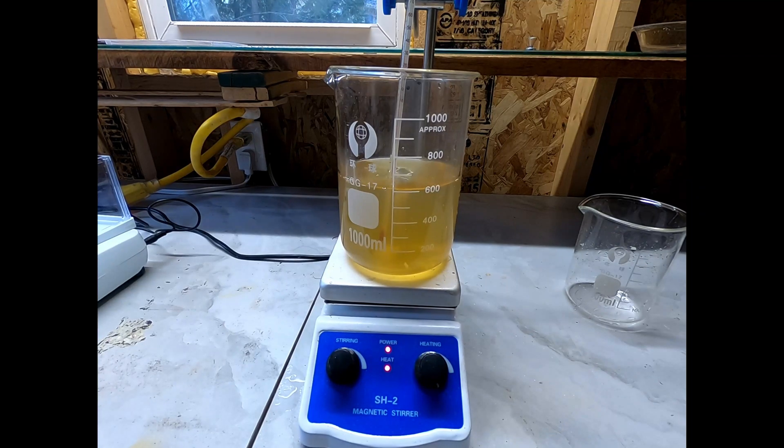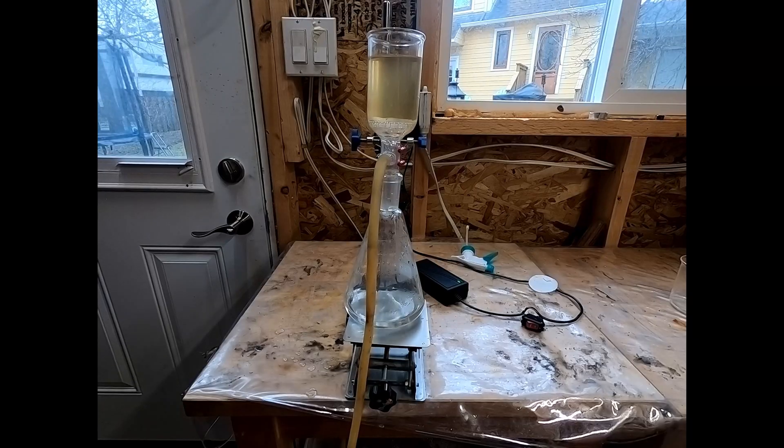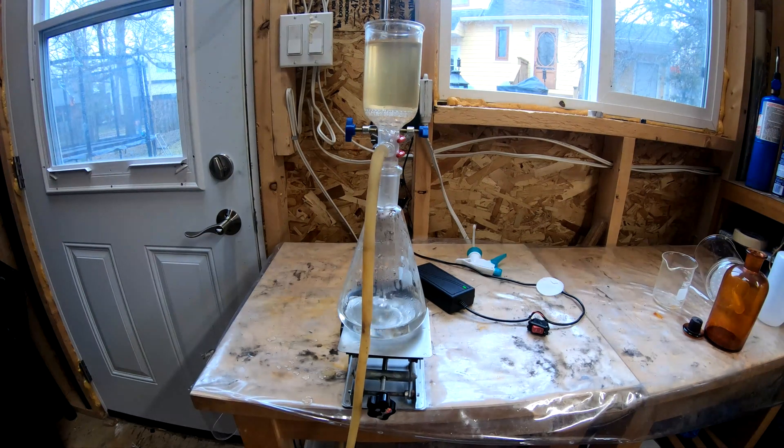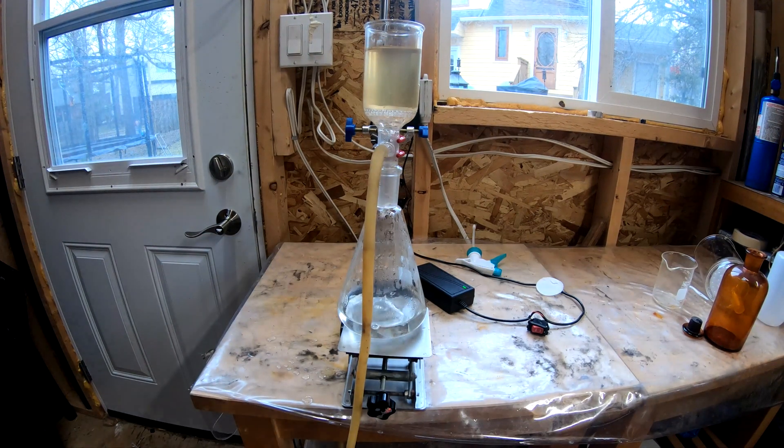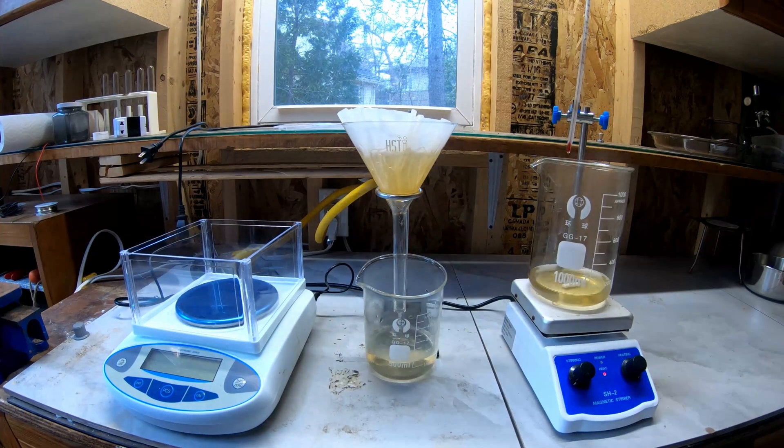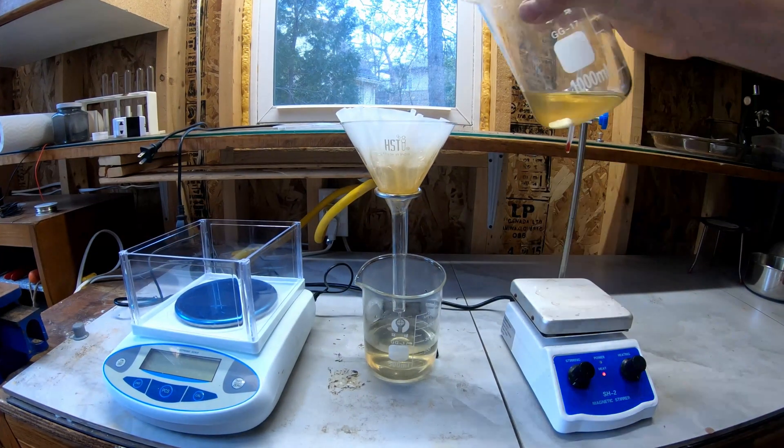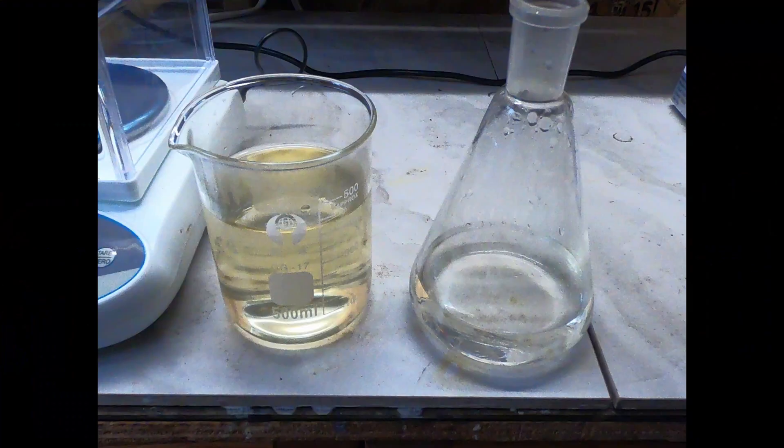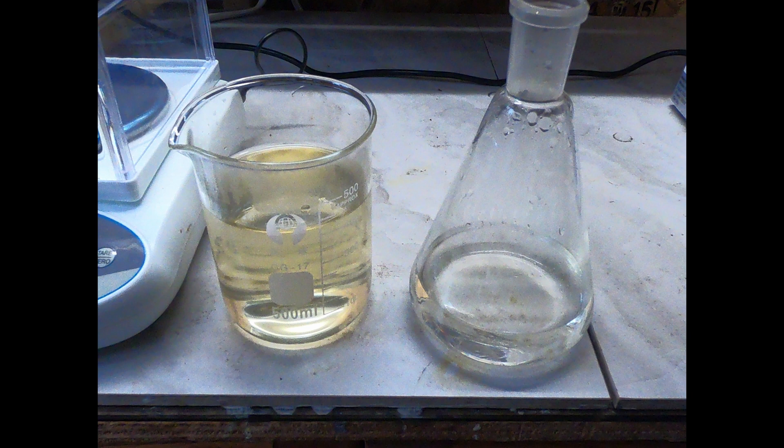Once all the solid chunks dissolved, I proceeded to vacuum filtration. Unfortunately this got very slow with time, so I filtered the rest into a coffee filter and did a gravity filtration which went much faster. It's interesting that you can see the quality difference between the two methods. On the left is what came through the coffee filter and on the right is the vacuum filter. You can clearly see that the vacuum filtrate is much cleaner than the gravity filtrate.